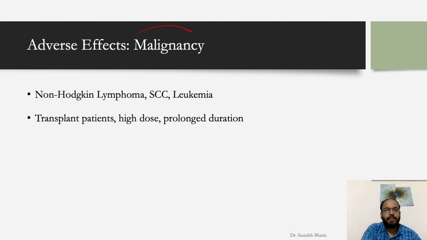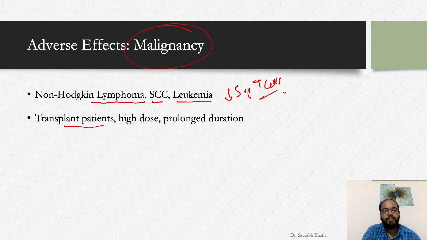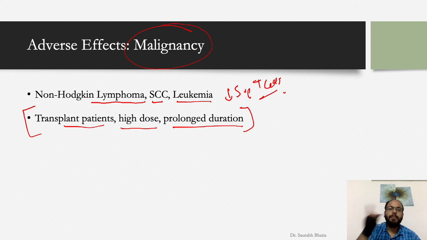Other adverse effects like malignancies we have discussed in detail. These are malignancies other than genitourinary malignancies. Cancers like non-Hodgkin lymphomas, squamous cell carcinoma, and leukemia are increased. We have already discussed that one of the theories is suppression of suppressor T cell activity. These have been reported predominantly in transplant patients in whom high-dose cyclophosphamide is used for a prolonged duration. So these are independent risk factors, but remember the same thing can happen when you're treating a patient with pemphigus. So just keep a lookout on cumulative doses and have a good clinical suspicion on follow-up visits.